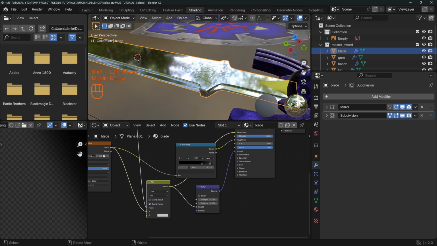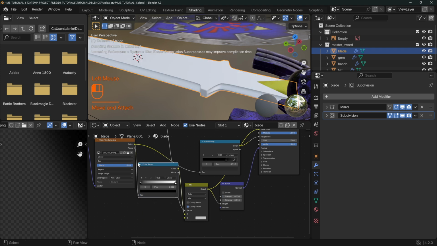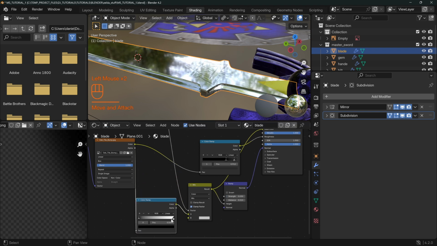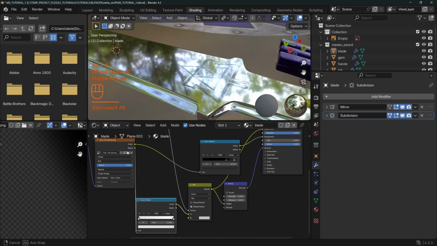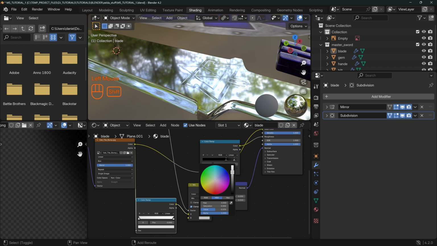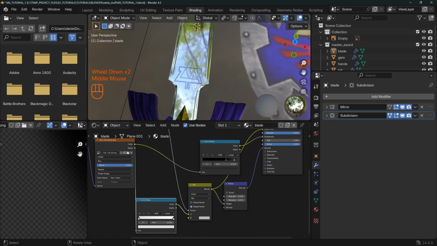And if you don't like that the lines are becoming more pronounced, what can you do? Well, we can take a Converter, Color Ramp, put that right between the two here, and you can adjust. So we could take this black and move this up. You can see it gets rid of the lines. If we look really closely here, take the black, move it down. You see that? Move it up. And now we can control those lines and how powerful they show up. Okay, so you get all of the control you could possibly need, and we can move that color down a little bit more. And now it looks like there's a really cool little etching in there.